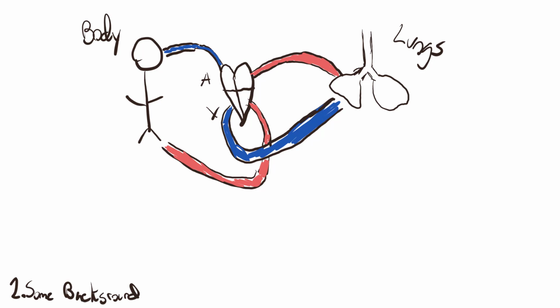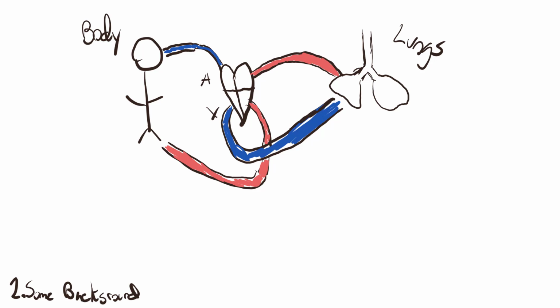Your heart receives deoxygenated blood, which we've represented by making it blue, from your body. And the reason it's deoxygenated is because it's already traveled through your body, and now it's inside of your veins, and it's dropped off all of its oxygen to various tissues and organs throughout your body to allow them to continue to function, so that they can use aerobic metabolism, going all the way back to your basic anatomy and biology courses.